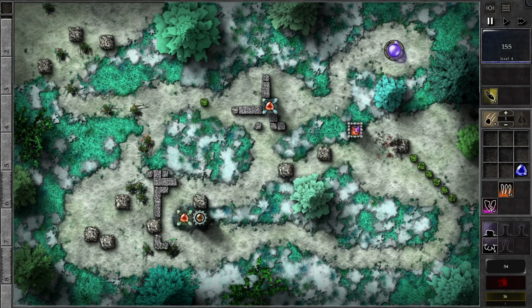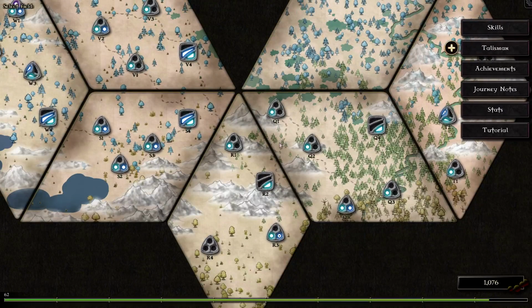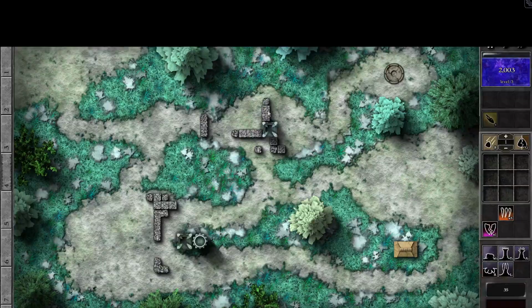Now, didn't I choose this because there's a stash? Am I missing something? Oh my gosh, it's journey mode again. I don't understand how I keep doing that. Endurance mode, 12, start the battle. All right, hopefully things haven't changed too much in the endurance version.